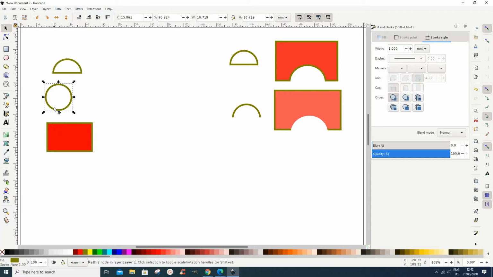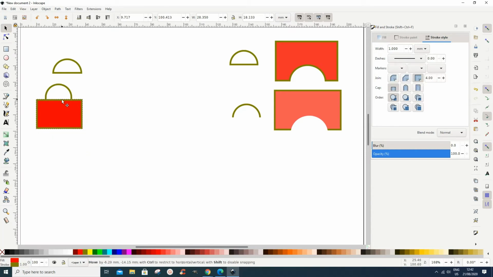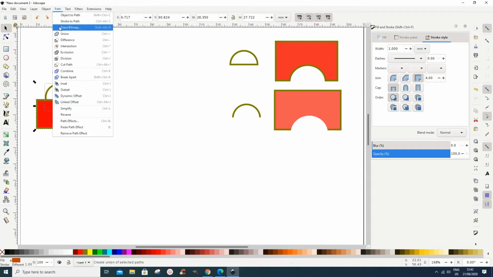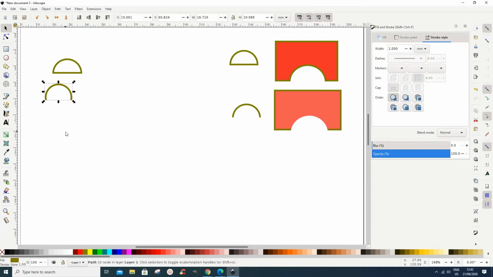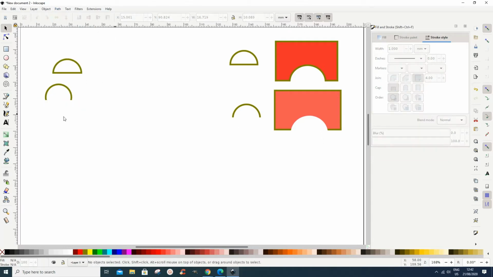When I change this with Stroke to Path, where this hasn't got any fill, and I put this here, now if I go to Shift and select this, I go Path, and then I do difference, and I get this. It cuts here.